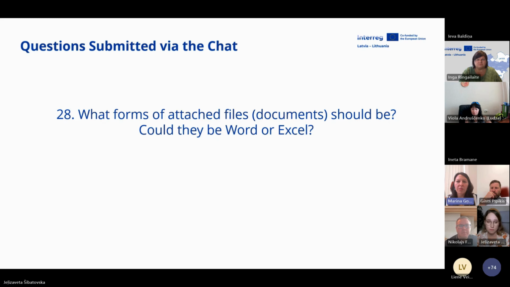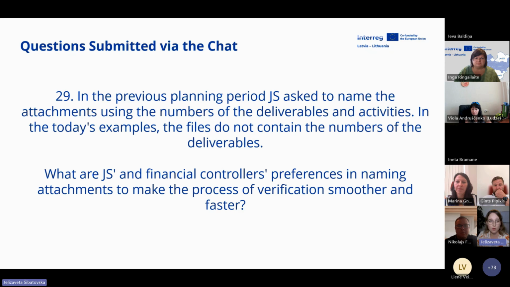It depends on the documents, but if documents are copies, then they can be PDFs, like scanned copies. If it's a description of project output or description of work done, it could be Word. For Excel, many other specific documents, I can't imagine now at this moment. But actually, all these formats are acceptable in GEMS, and even if you attach, but the project manager checks and finds that the copy must be attached with signature or in some other way, then you will be asked to correct and update your report. Thank you.